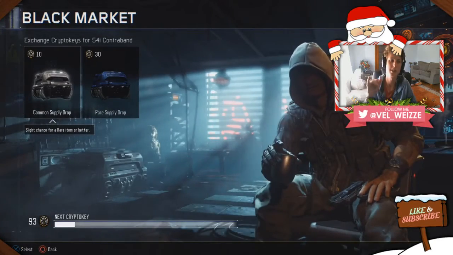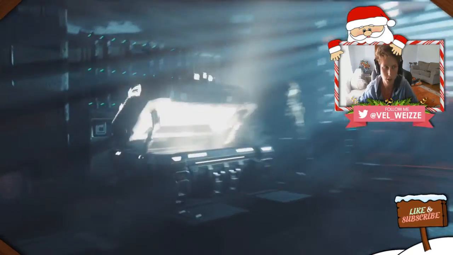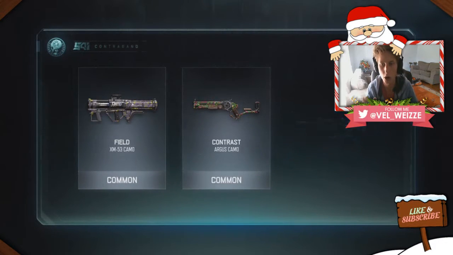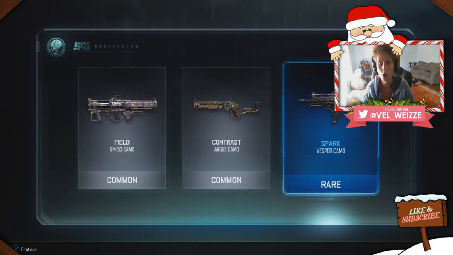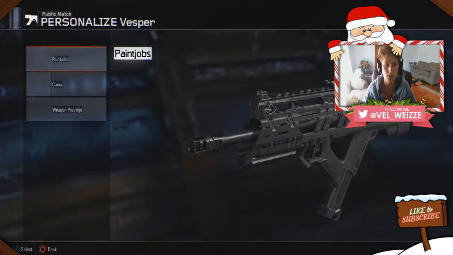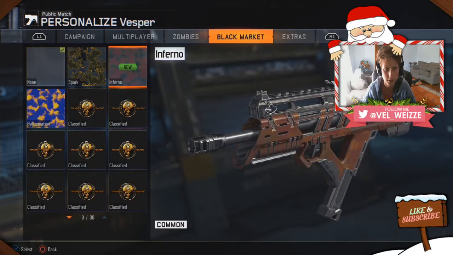Alright, here we go, boys. 10. Let's go for the left-handed click. Come on, come on. I know this is going to give me something. Oh... Yes, let's go, boys. We got the Spark camo on the Vespa, and that's pretty good because I use the Vespa. Diamond camo, because Diamond camo is kind of sick. But anyway, this is the Spark camo.